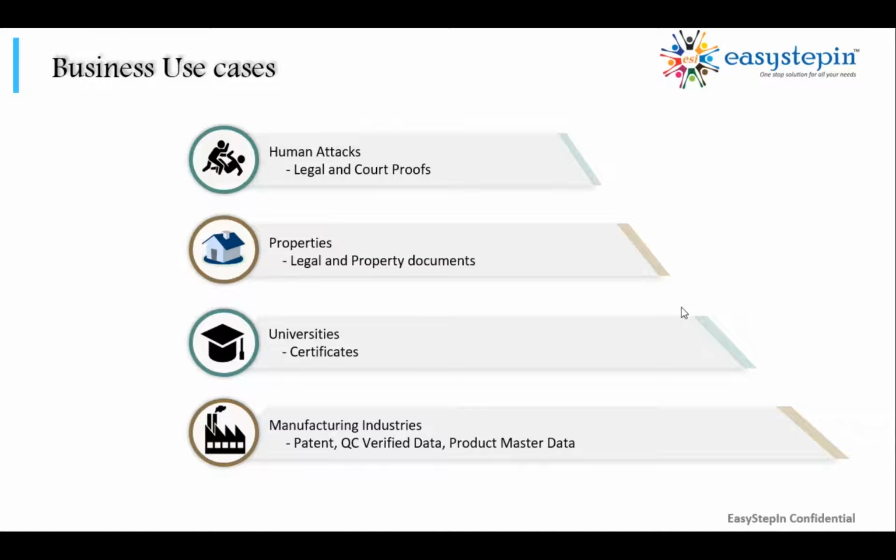Universities: we can store student marks details and certificates. The last one is manufacturing industries. We can store and secure patent rights and QC verified data for a product as proof that the product has been tested. And we can also store product master data and use it as a reference.